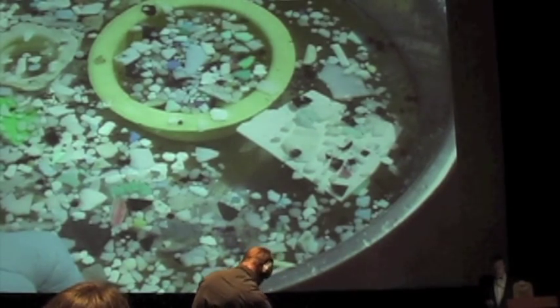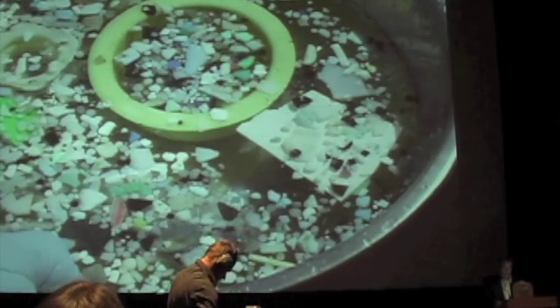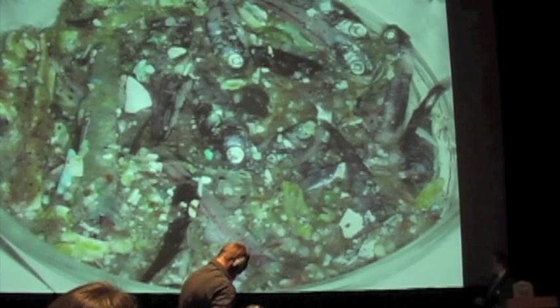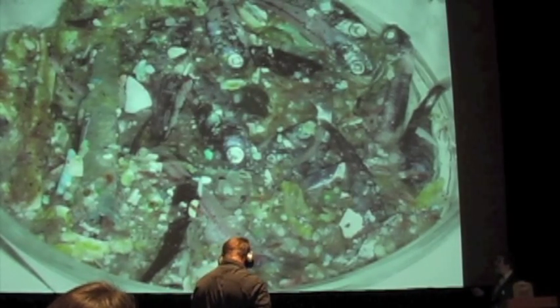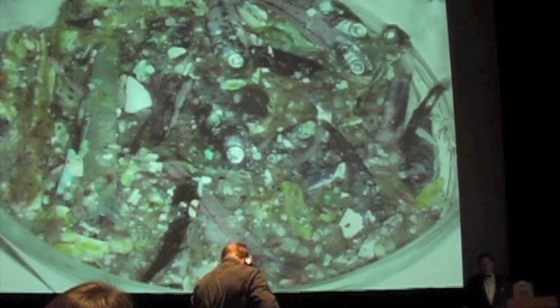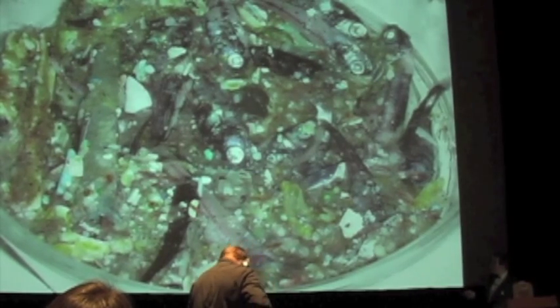This sample was not in that convergent zone — it was about 600 miles north of Kauai. And this is a night sample. It makes a big difference whether you're pulling that net in day or night. Because at night, the largest daily migration of life on Earth occurs, and creatures which have hidden from predators during the day come to the surface to feed. They feed frantically for the period of darkness, and then descend again to the depths to hide.